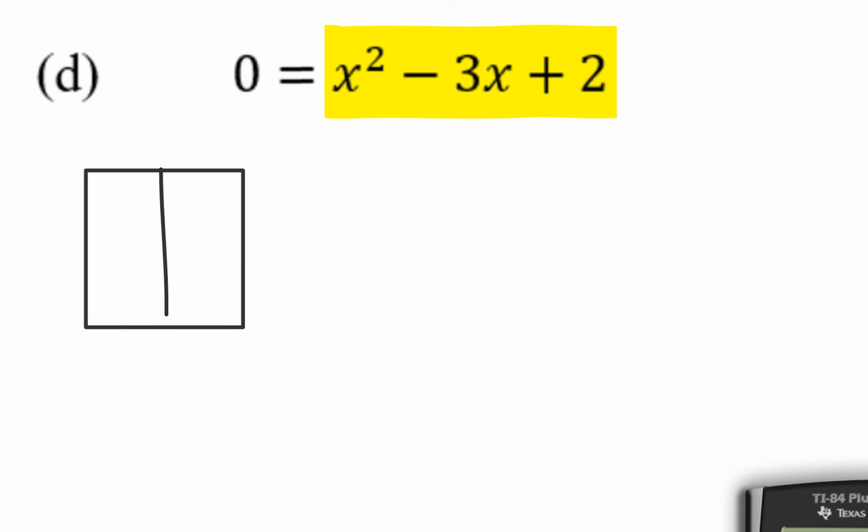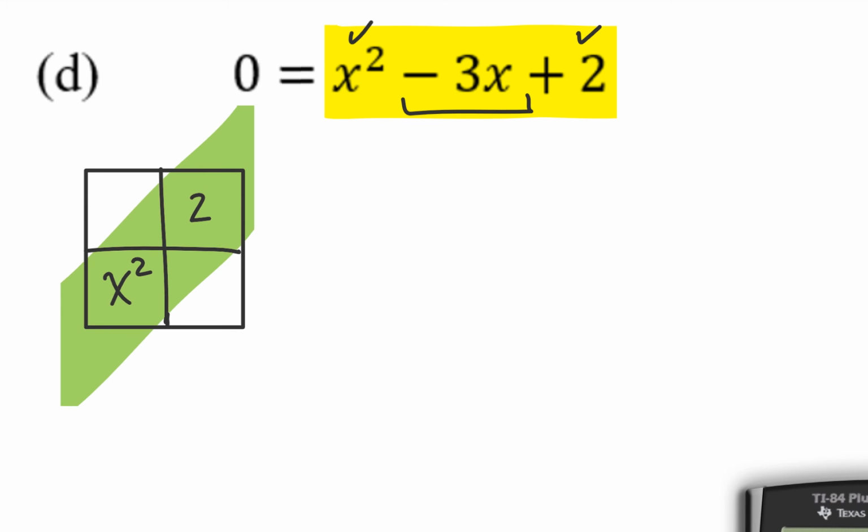That's beautiful. In my area model, I can see that I've got an x squared, check. And I can also see I've got a positive 2, check. Now, these other two boxes have to sum up to negative 3. When I add them, they have to be negative 3x. I need to be real specific, negative 3x. And the other thing that we observed in chapter 4 was that this product is always equal to this product.